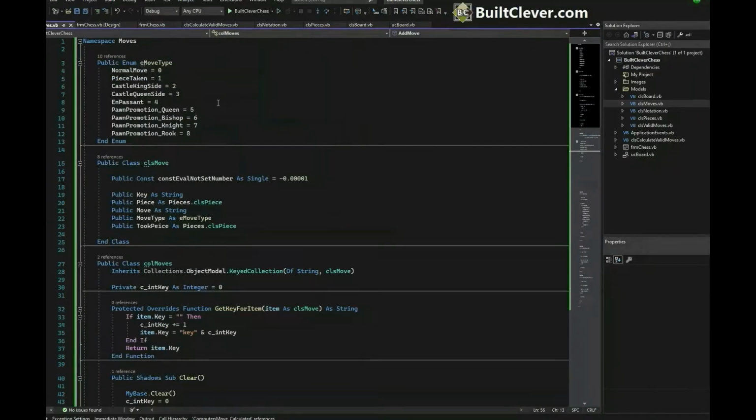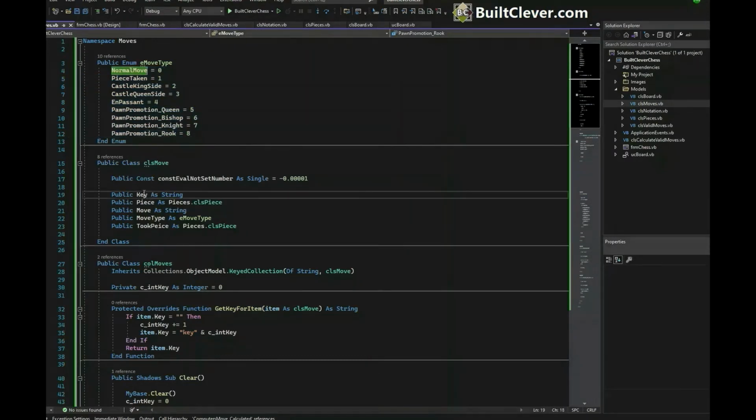To keep track of all the moves that have been made so far, I'm going to start off making a simple move class. So I've added an enum with all the different types of moves that may happen. We're not using them all yet, but they'll probably come into play sometime soon.